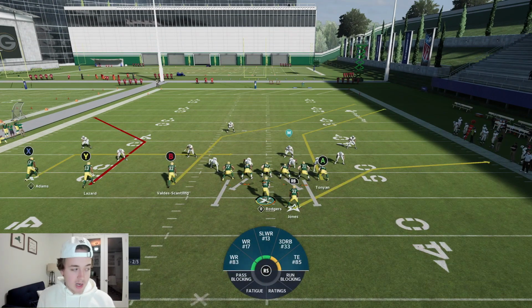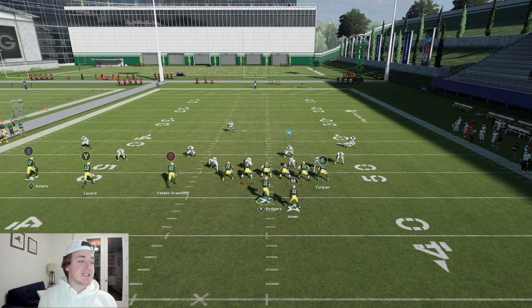You see, we have a good corner route with the receiver. We have a good tight end corner route. We have a flat table route. And even with Valdez-Scantling, we have a little deep post. So you could do some other things with it.